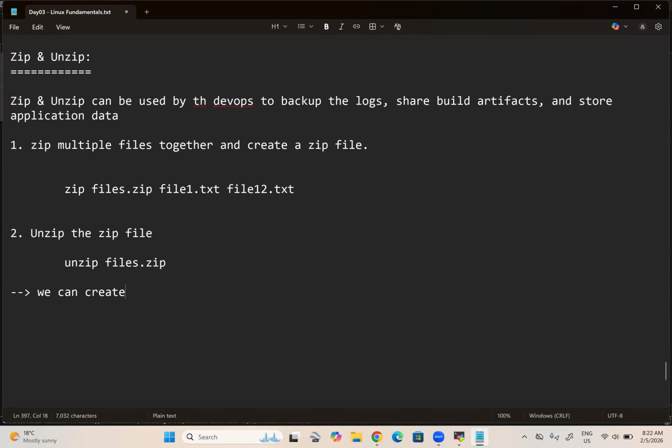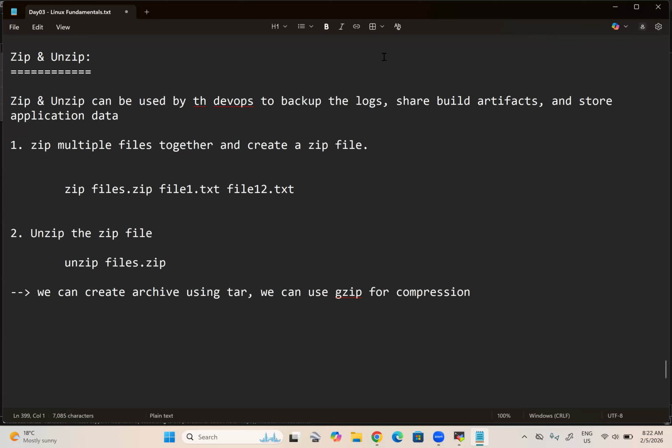We can create an archive using tar, and you can use gzip for compression, which is optional.